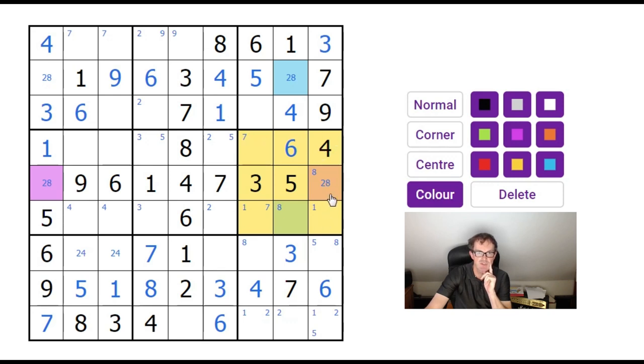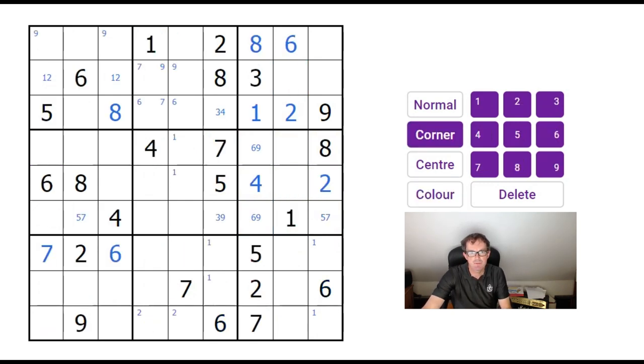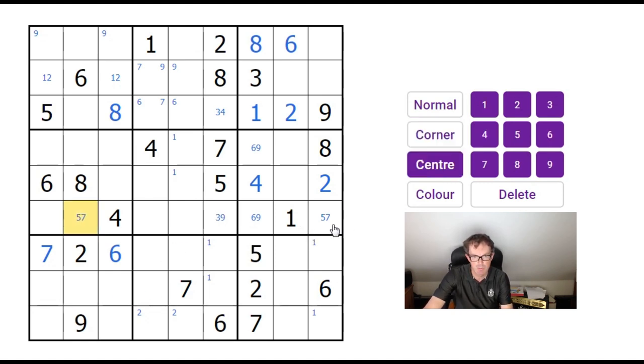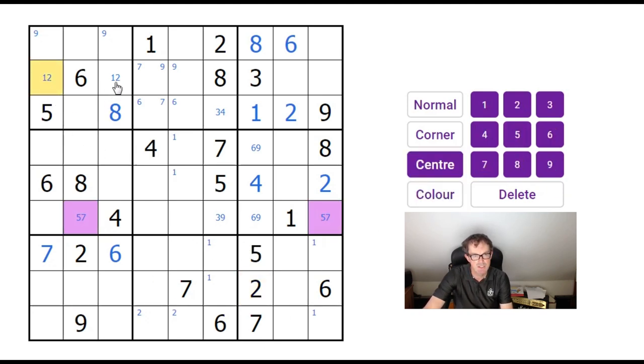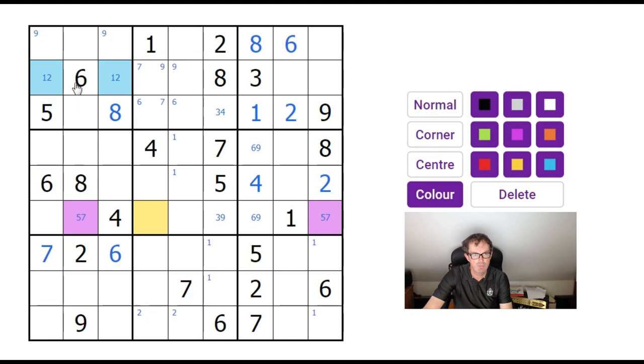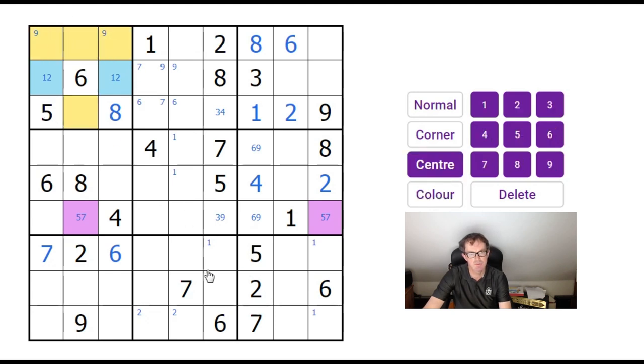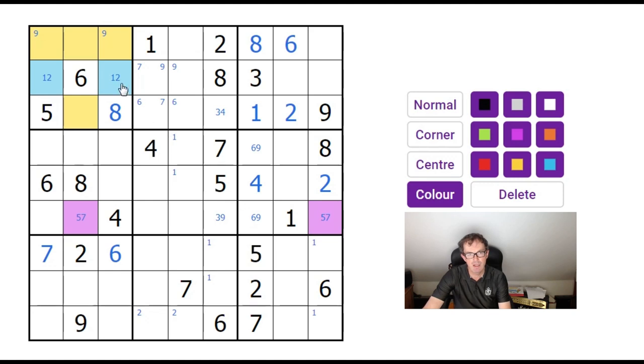Now let's revisit yesterday's puzzle. This was the situation. I'm going to talk briefly about the empty rectangle again just to remind you of how I thought about this position where we had this five-seven pair in row six. I noticed we have a one-two pair in this box up here. Therefore, if we focus exclusively on where a seven can go in this box, you'll see that there's only actually those positions—they're the only places that a seven could go into.